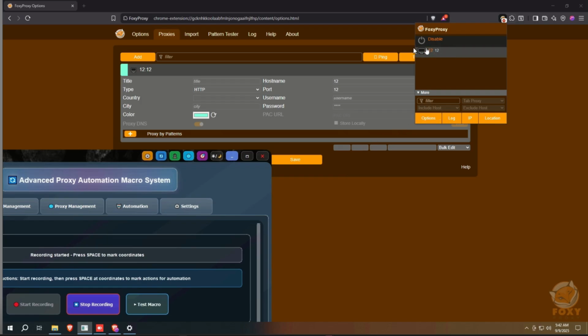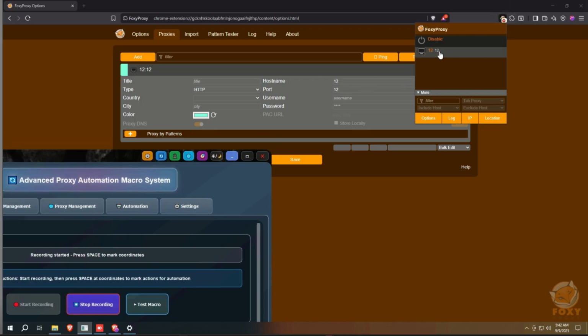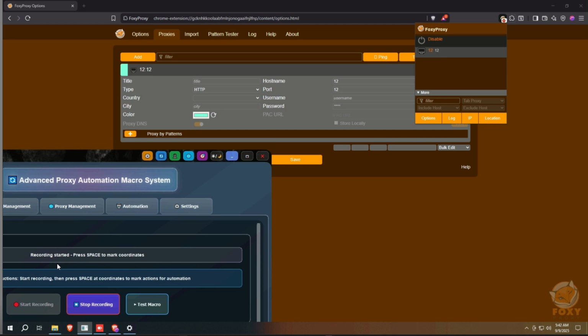This is the reason why I put these numbers randomly at first, to help you see where this function is when you're mapping your coordinates. So we are going to click on this. Actually, you're just going to move the mouse here. Since we already pinned that, it's important to pin it so that you don't have to do a lot of coordinate mapping. So I'm going to click here, simple click. Then after that, I'm going to tell it to simple click on the IP. You understand? So when it's done, tell it you're done, but you need to close the browser.